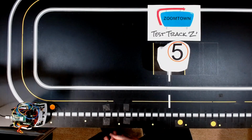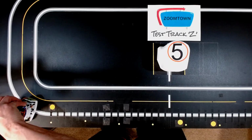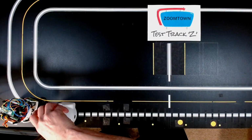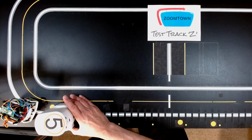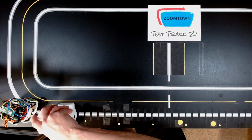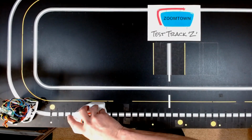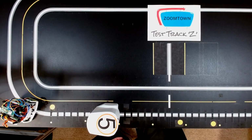Not so bad. The next thing that changed happened to be how I wanted it to work once I started getting into it. I had no plan to do this, but there was an advantage. Now, all along, most likely all my movements, I don't like dragging him around, I would say I'm at this point for whatever I'm starting here, I would tell the Zoomie to move 3 inches. So 1, 2, 3. And if I wanted to move another 3 inches to the next driveway, it'd be 1, 2, 3. And I would tell it 3 inches.